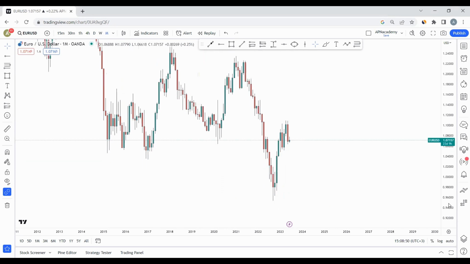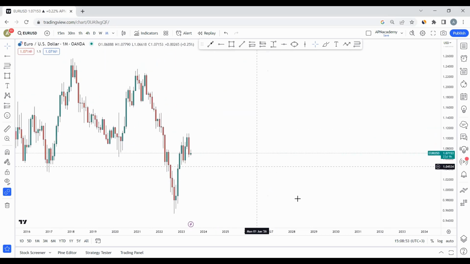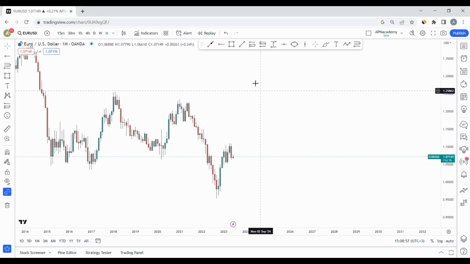So when I start from monthly, you can clearly observe that, of course, we've looked at the Euro USD a couple of times, and I'm going to just go through here and show you the levels, right? If you've not been following, you can still follow through. It's still the same setup.